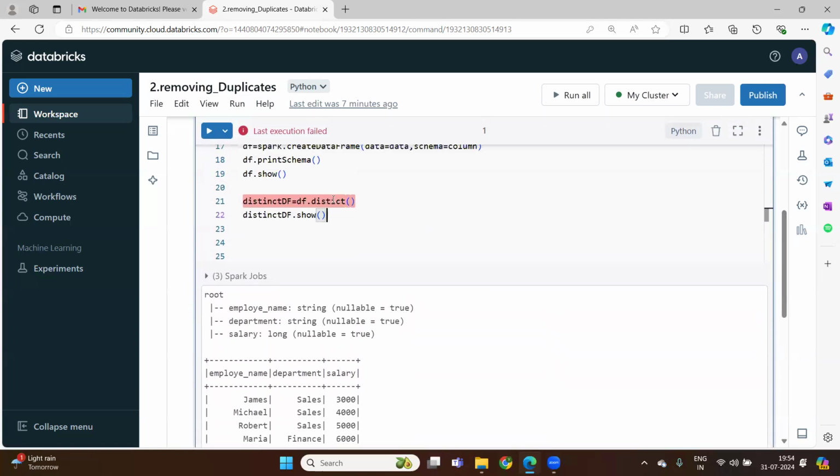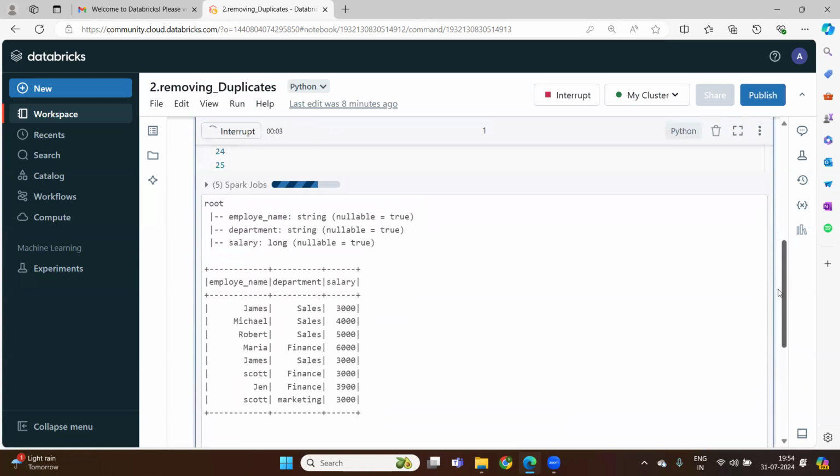What is missing? Distinct. Yeah, n is missing. Distinct. See, how many showing?